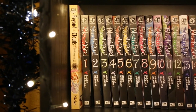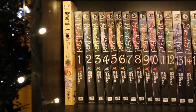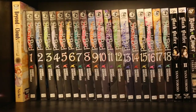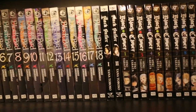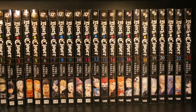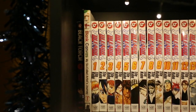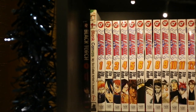Bakuman Volumes 1–20. Beastars Volumes 1–4. And tucked in the corner is Berserk Volume 1, Dark Horse Edition. I'm able to get off my stool now. We have Volume 1 of Beyond the Clouds, Volumes 1–18 of Black Bird, Volumes 1 and 2 of Black Butler, and Volumes 1–23 of Black Clover — and that's up to date with what's out in the UK. There's also a poor little Black Torch Vol. 1 hiding in the corner. I should complete that so it's not just sitting in shadow.